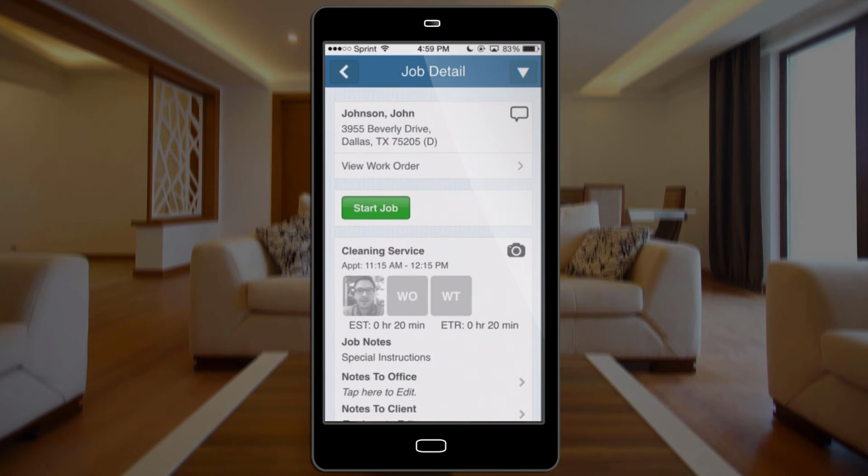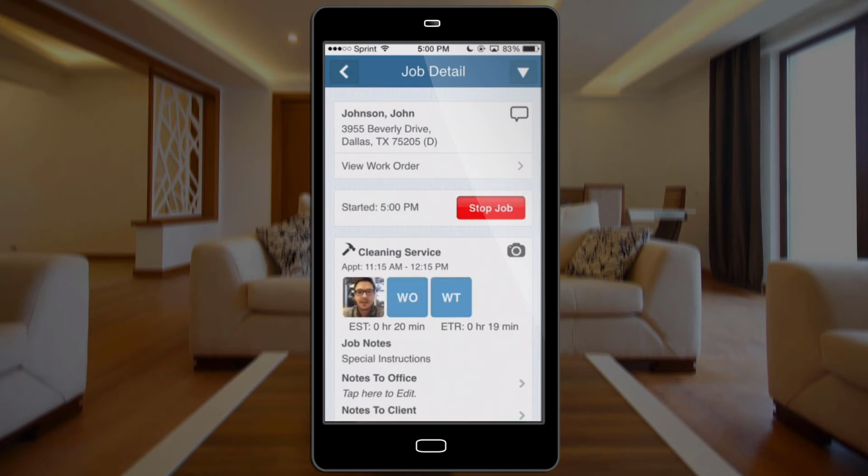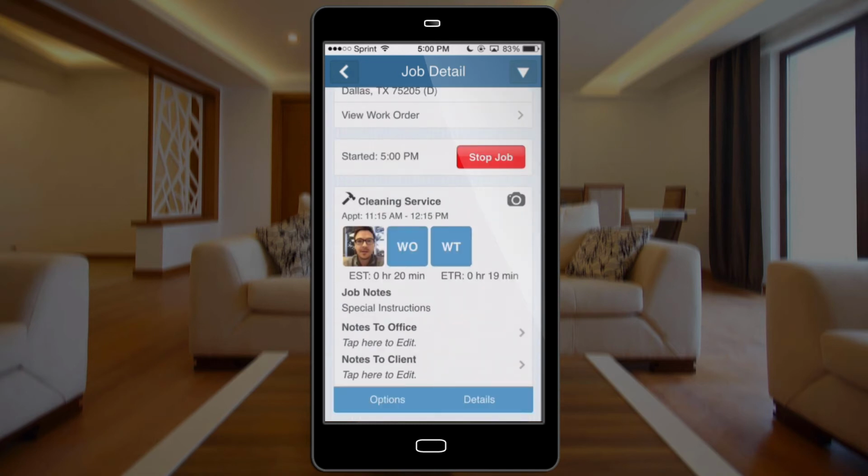and now I'm ready to clock into my job. So it shows me exactly what service we're performing where it says cleaning service. And that's just what I have in my demonstration account. You can totally customize the name of your own services. So once I click Start Job, it clocks all of my team into this job. So let's go through a couple of examples of what we might need to do at this point. There are going to certainly be cases where all we have to do is stop the job when we're done, but let's talk about some of the extra things they might need to do.